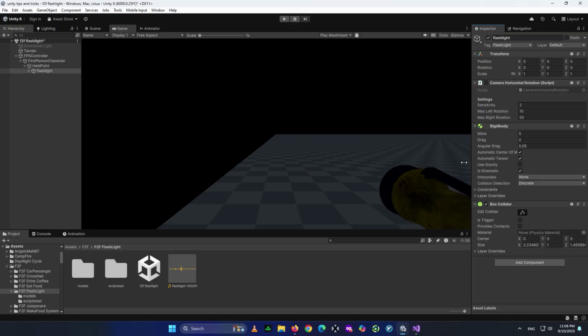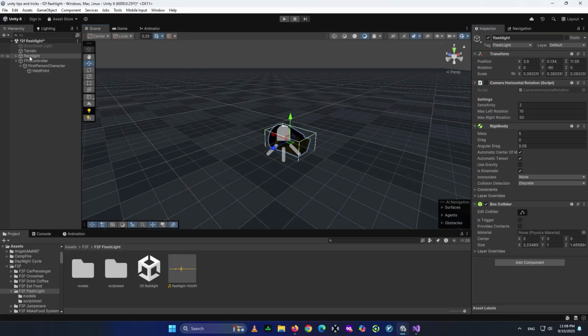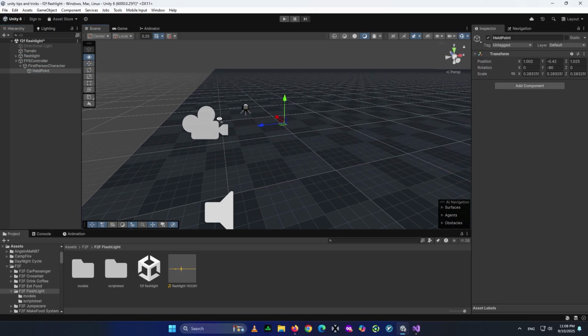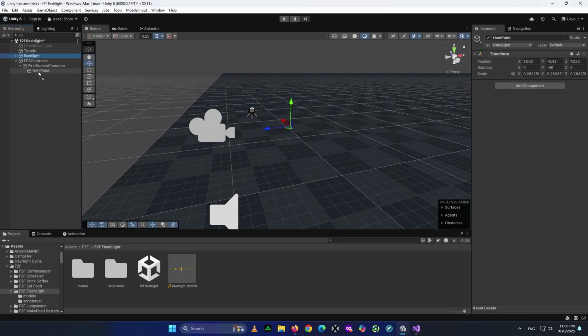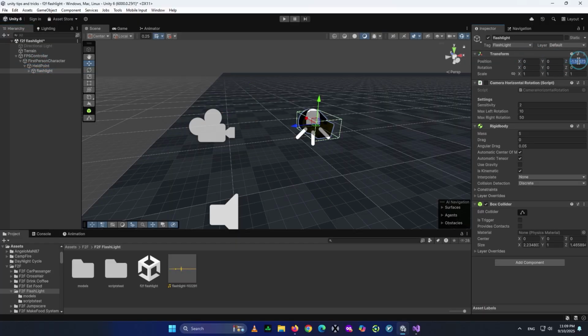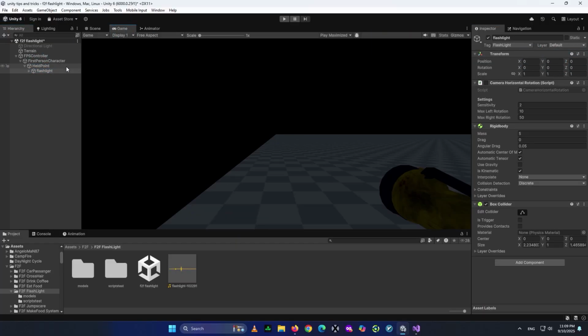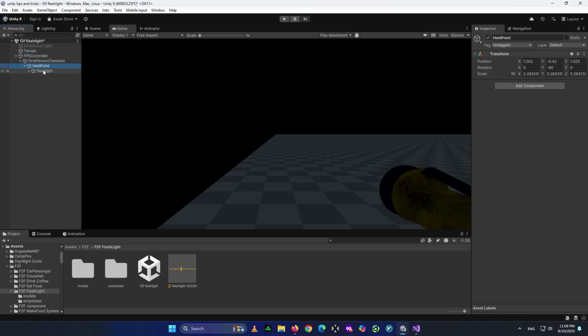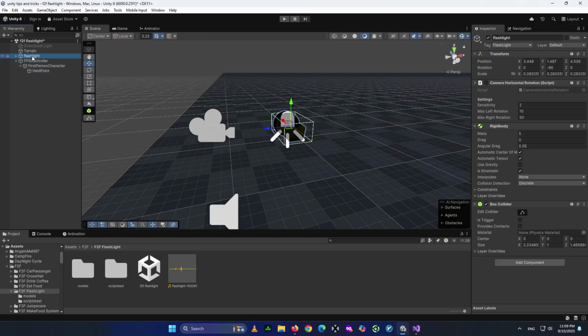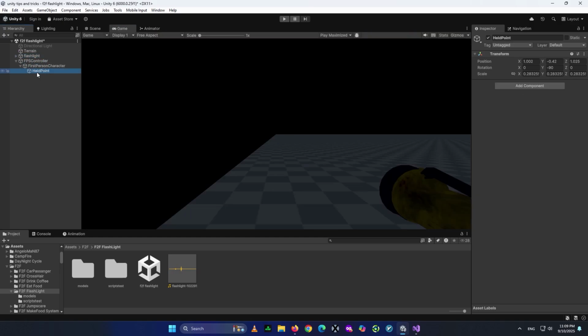So how to create this? What I'm gonna do is make it a child of this held point, which is like right here. My held point is right here, so I make it a child of the held point, and when I put its transform at 0 0 0, it's going to be exactly on the position of the parent, which is the held point. The held point is actually an empty object, so I'm going to remove it.